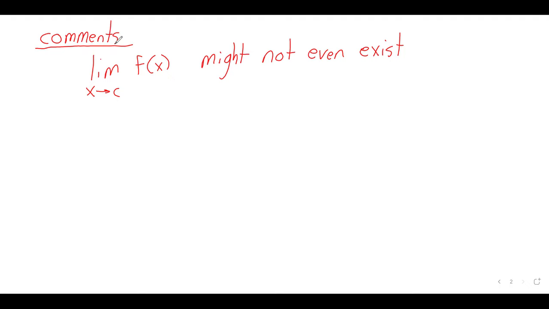There are a few reasons that a limit might fail to exist. In fact, there are three standard reasons, and two of them are important enough that they get their own entire section of the textbook dedicated to them, and then one of them is more of a toy. You can create a function that doesn't have a limit, but it's not something you see a lot in the real world. And going through reasons limits might not exist will also help us nail down what limits are and what they do.